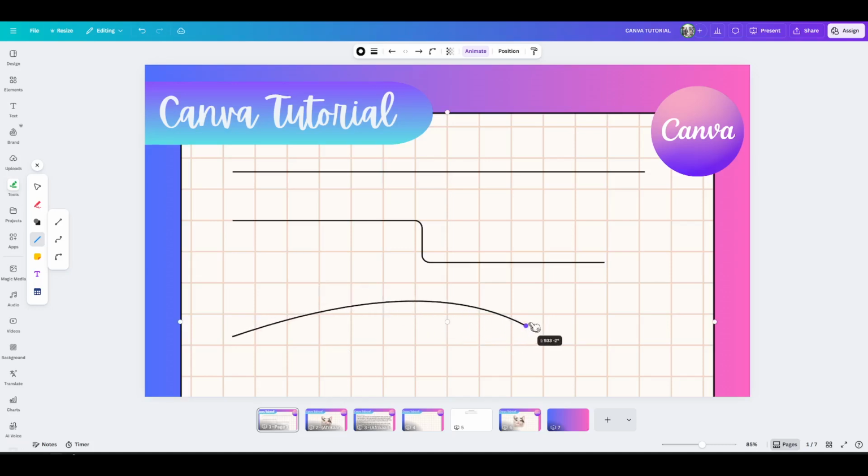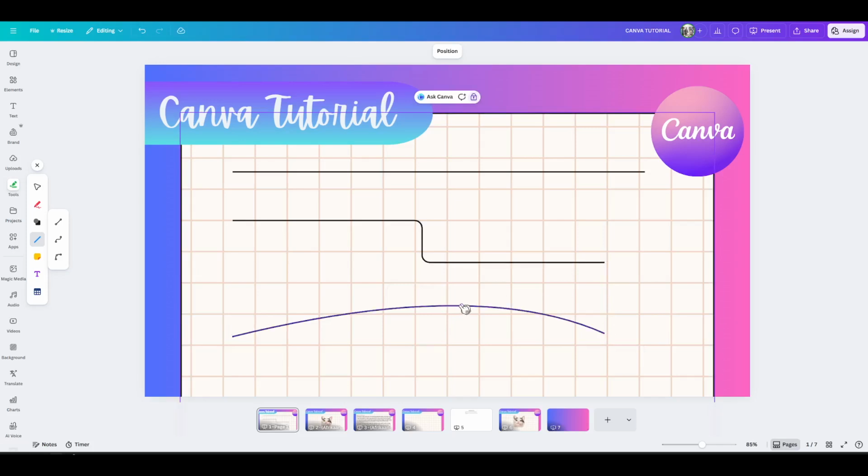After you click the style you want, the line appears in your project so you can position it exactly where it belongs. That's the whole path. Go to your project, open Tools on the left, click the line icon, and then choose the straight, curved, or trajectory-like option that fits your layout.